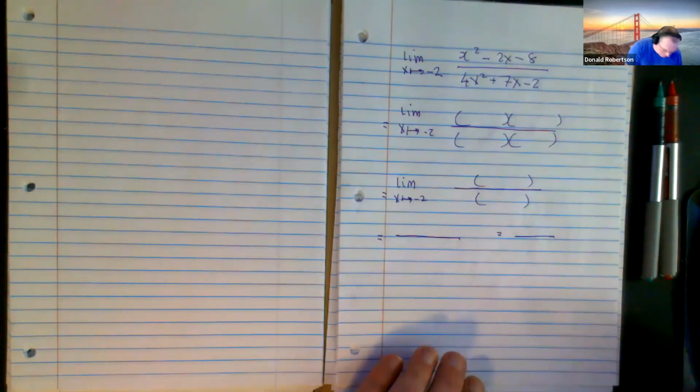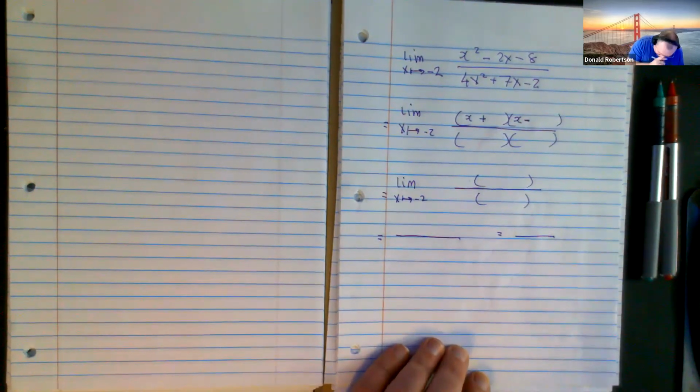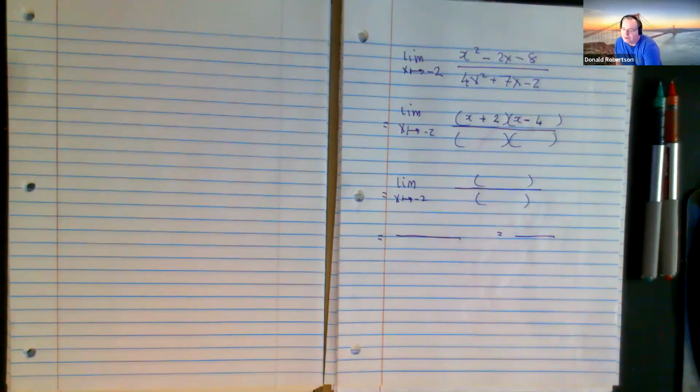Right, the top one is a pretty standard, straightforward one. Just got an x squared in it. So I know that's going to be x, I know that's going to be x. Since the number is negative, I know one of them is positive and the other is negative. I just try and find various combinations. And the combination that works is those two.